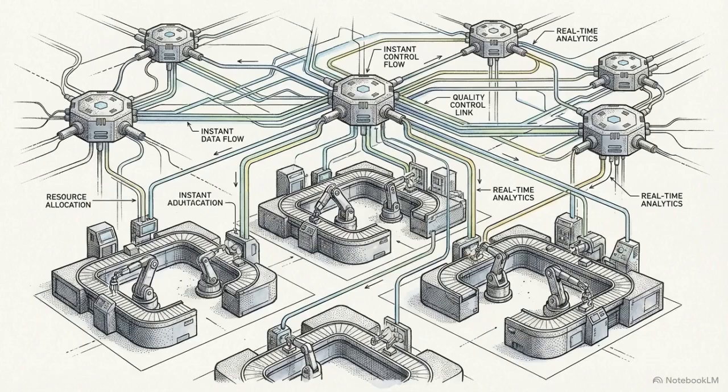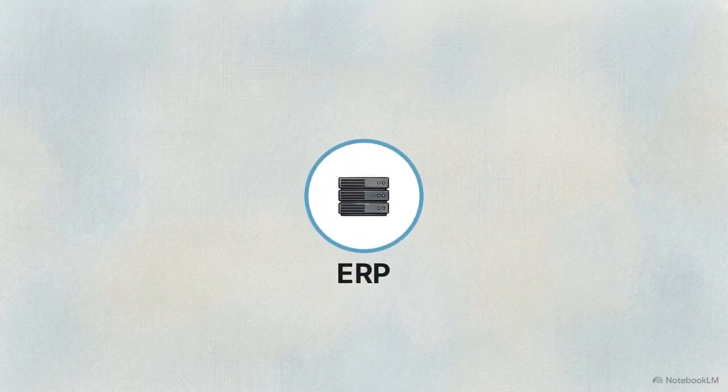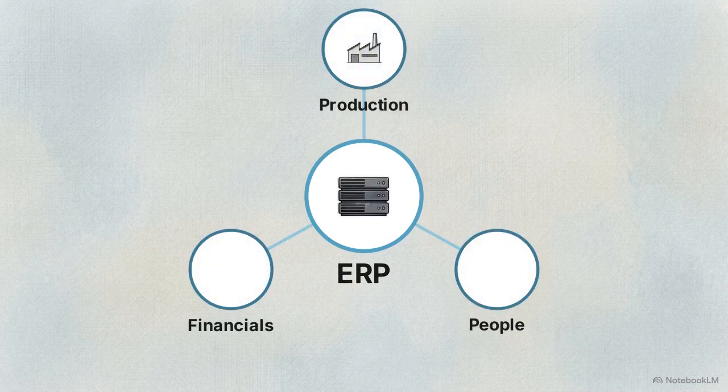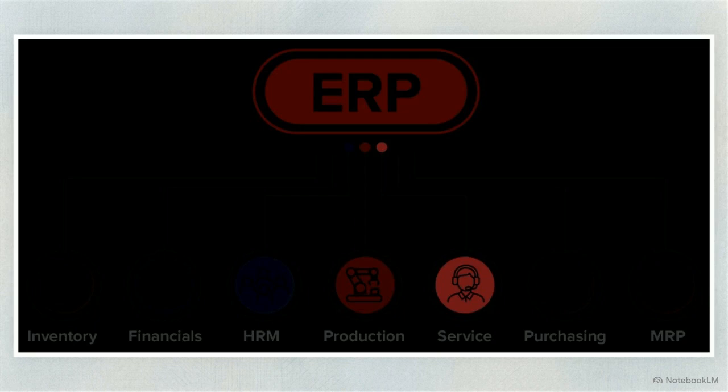A lean factory operating with zero buffers requires instantaneous data communication across the company to function. To achieve this, localized MRP software evolved into Traditional Enterprise Resource Planning, or ERP. ERP is a system that integrates enterprise-wide information systems across an organization into a single database linked to all applications. As shown in this diagram, traditional ERP acts as a unified back-office database. It connects the factory floor's materials schedule directly to internal modules for human resources, financials, and production.